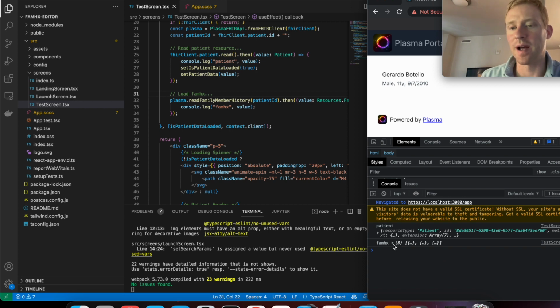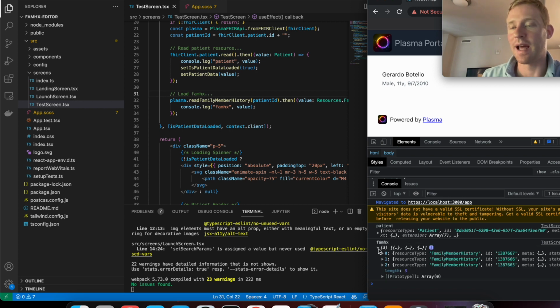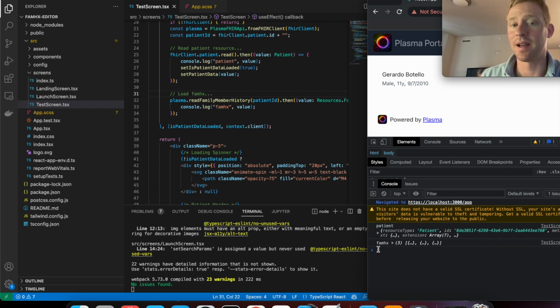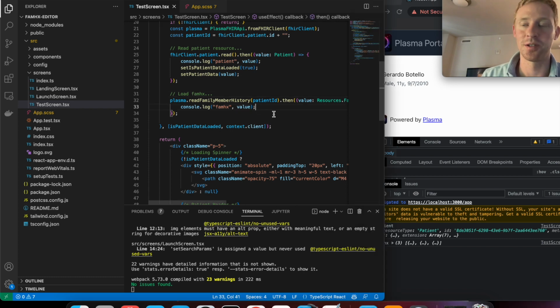Okay, so Gerardo has 3 family members, and actually I'll have to admit that I did some testing earlier today and I added those 3 family members myself. I believe these patients get refreshed maybe once a day or something like that. I'm not quite sure how often, but a few minutes ago there was no family history on Gerardo and I added some myself. So that's where those 3 family members are coming from.